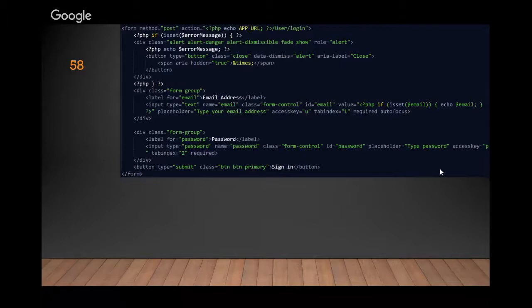I'll learn later. The important part is just that within the if, there will be an equal there. So if the controller passes some error message string to the view, then the view should display the error message. If it's not passed, then nothing will happen. Later we'll have two fields: one is called email address, the other one is called password, and then a sign in button. When we click the button, it will be directed to the controller.